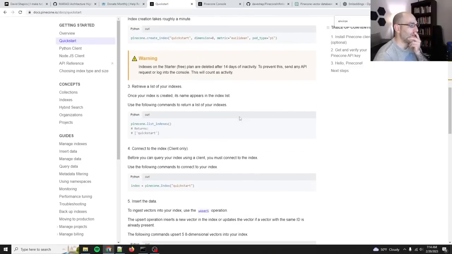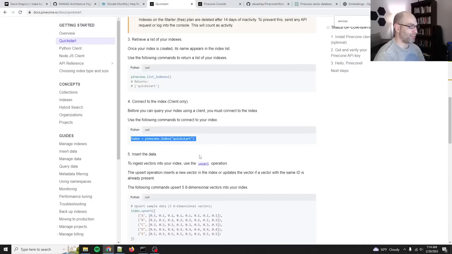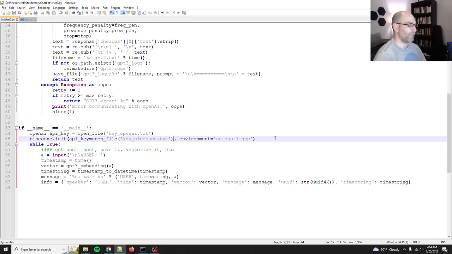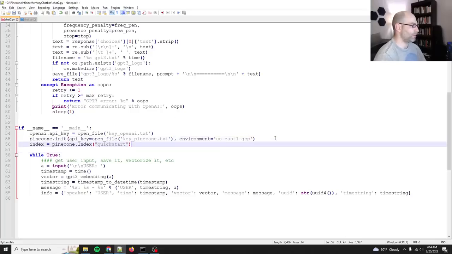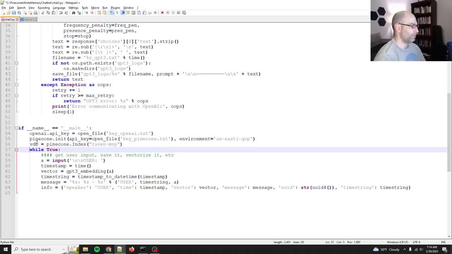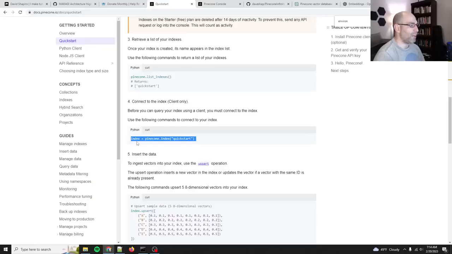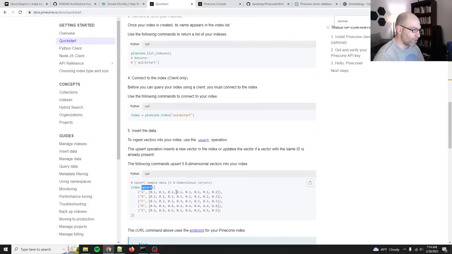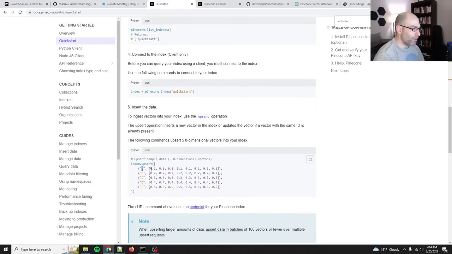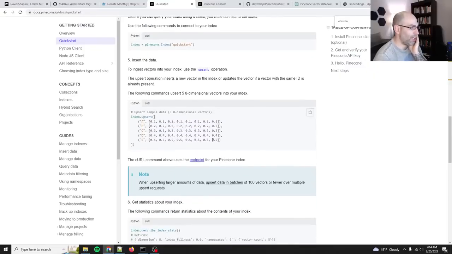And then we get down, we don't need to create the index, we just need to grab an index. So let's come back over here. So index equals Pinecone index, and this will be Raven dash MVP. I know how to type, I promise. And I don't like index, I'm going to do VDB, vector database. All right, so this is our vector database. And then we do an upsert. So we give it a string and then a vector.